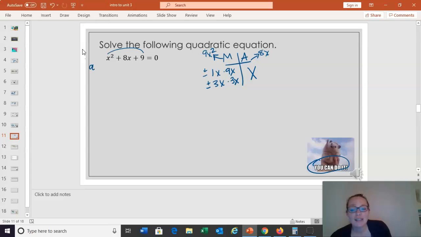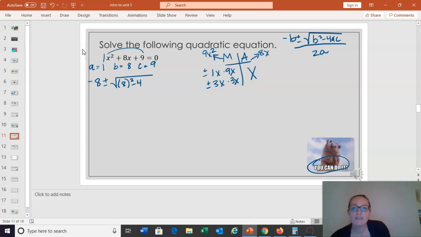So this is nice. This is already in standard form. So A is 1, B is 8, and C is 9. So we're just going to plug it in. Let me write it up here again. You have it on your paper, especially if you printed the guided notes. All right, here we go. Negative 8, I'm just plugging it in, following along. 8 squared minus 4 times 1 times 9. I will say that because there's a lot of replacement here, there are many chances for mistakes, so just be careful.